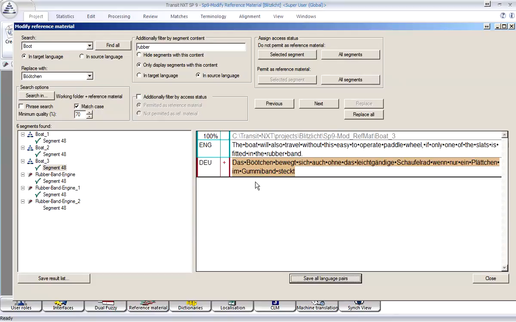Before that, I just edited everything. I didn't save it, so it wasn't just changed automatically somewhere in the background. No, we are explicitly asked to save. And as soon as I have saved, I see all the changes which are saved get a green symbol. And now we see that segment 48 hasn't been changed.